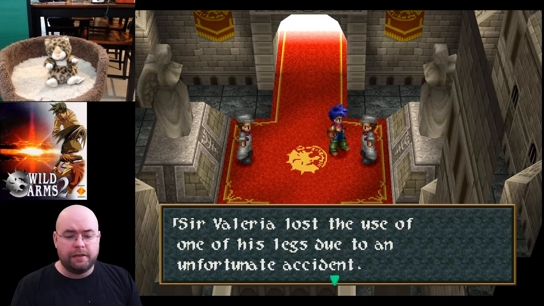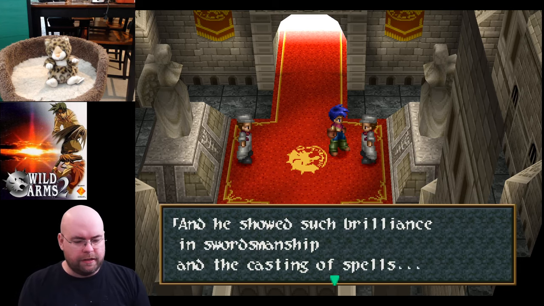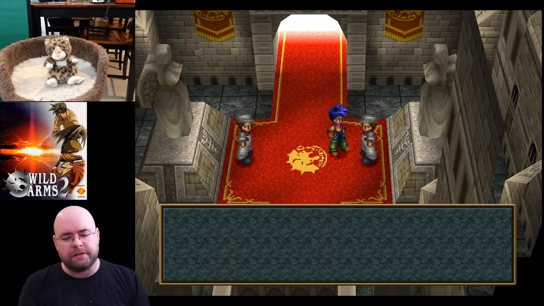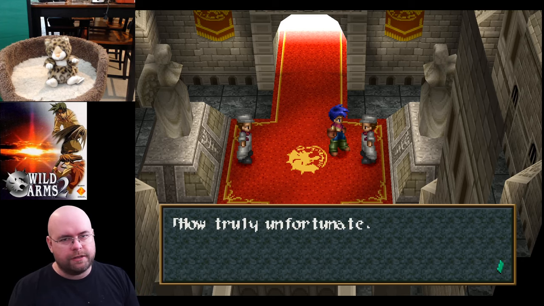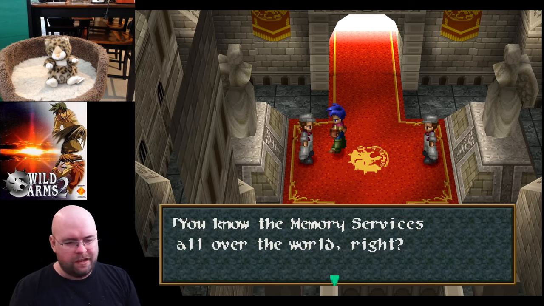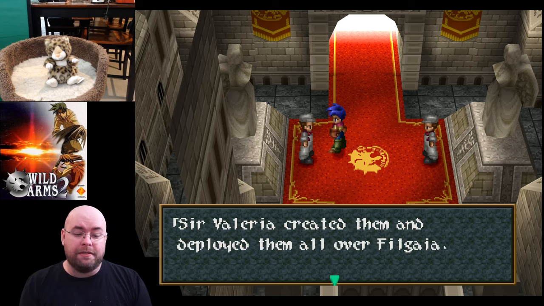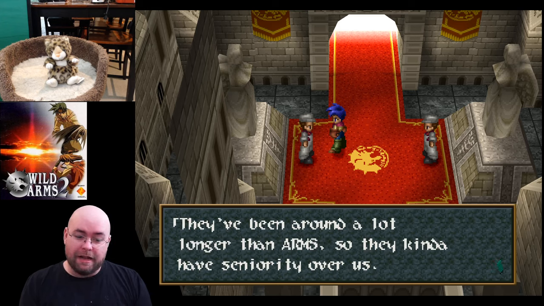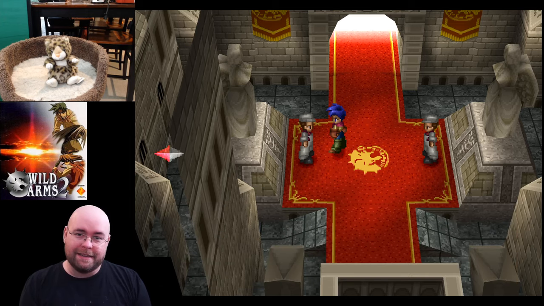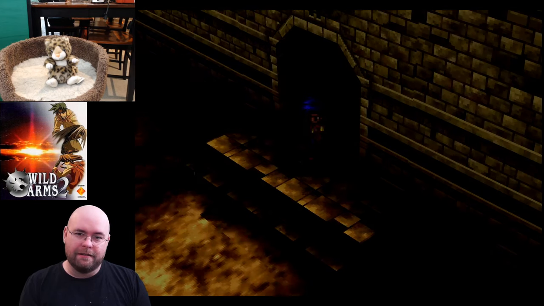Sir Valeria lost the use of one of his legs due to an unfortunate accident. He showed such brilliance in swordsmanship and the casting of spells. How truly unfortunate. You know the memory services all over the world, right? Sir Valeria created them and deployed them all over Filgaia. They've been around a lot longer than ARMS, so they kind of have seniority over us. That's right, the save points were made by Sir Valeria.